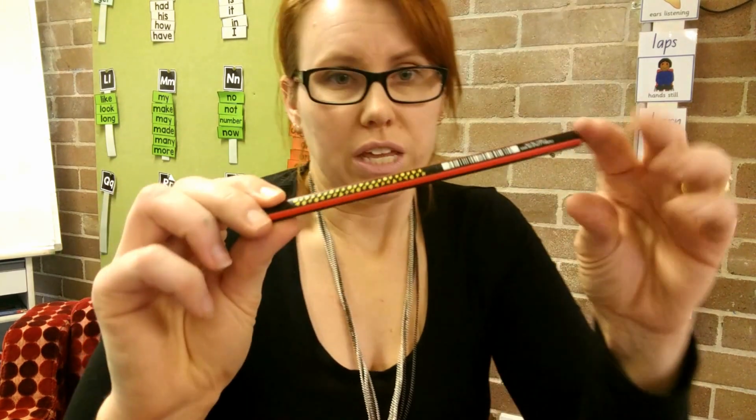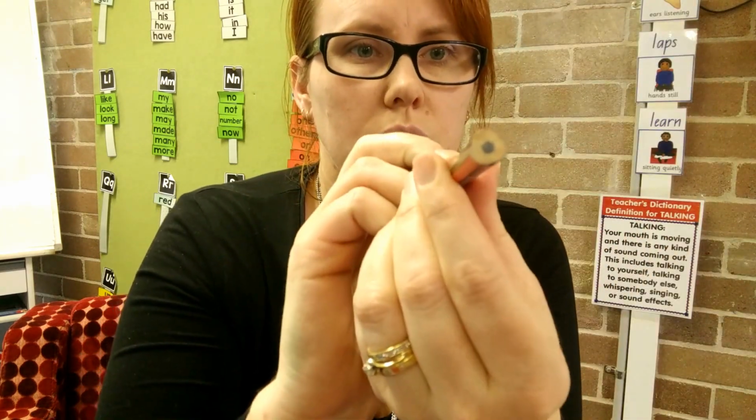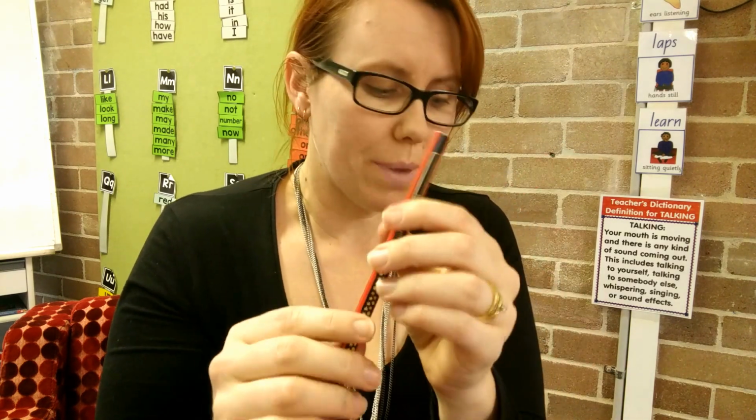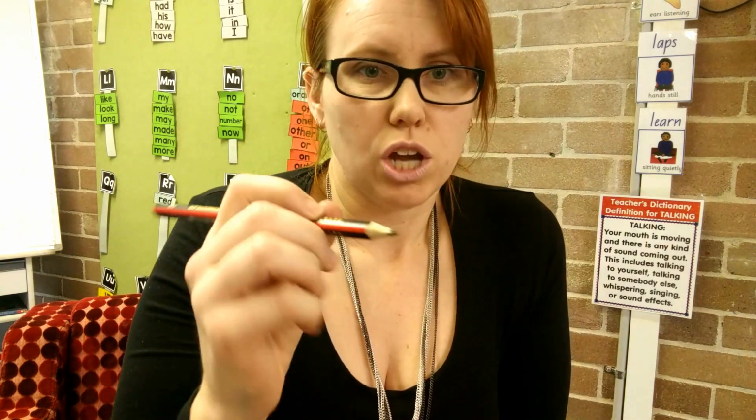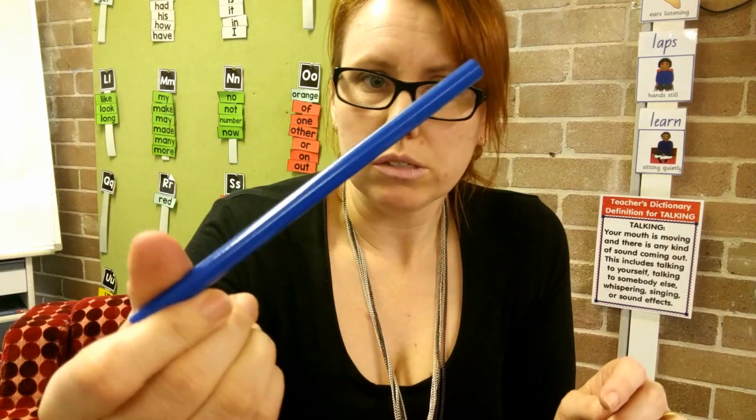So first thing I always go to with those kids is checking how they're holding their pencil, what their pencil grip is like, and making those minor modifications to make sure they're using the right pencil grip. If they're not, I love these, the triangle pencils. It's a little bit hard to see. They're rounded, they're very bulky. A lot of kids just need to go back to something like this to help them refine their pencil grip, and then it's not so tiring for them to write.